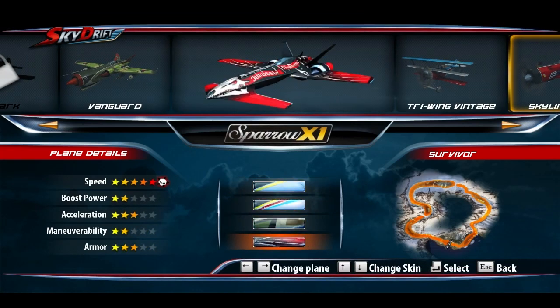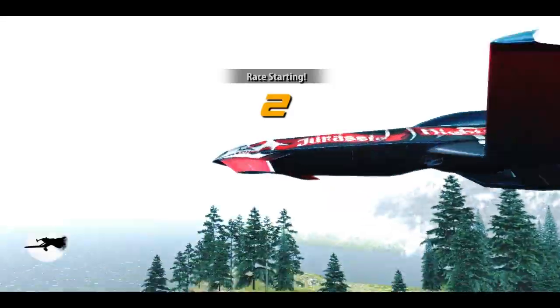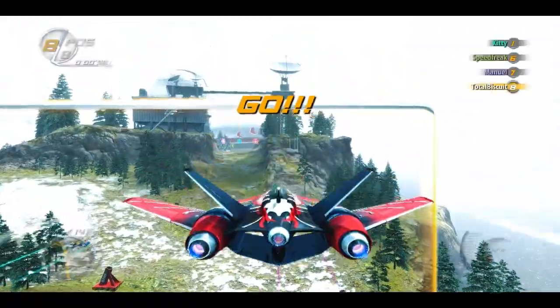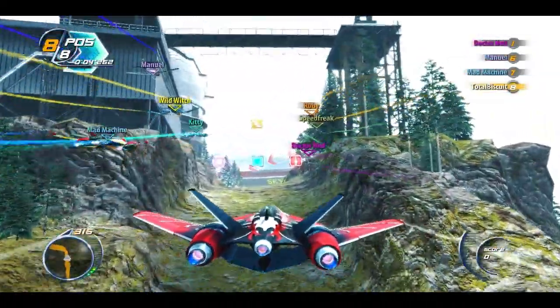Yeah, let's do something really stupid and fly the fastest plane I have access to. Make sure you're not in last place when the countdown reaches 0. Oh, okay, it's that elimination kind of mode. Okay, that's cool. Race starting. Bring it, fools, bring it. I will never be in last place with a plane of this caliber. Look at this thing, it's amazing.